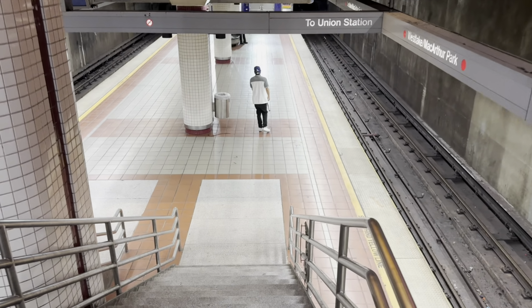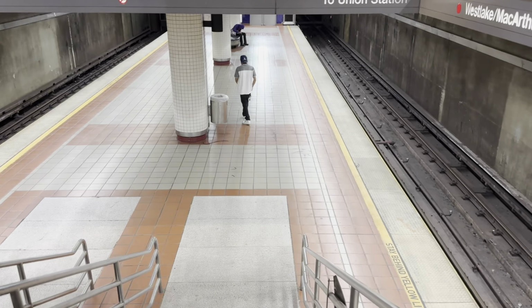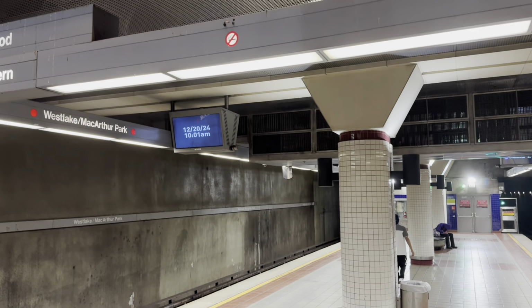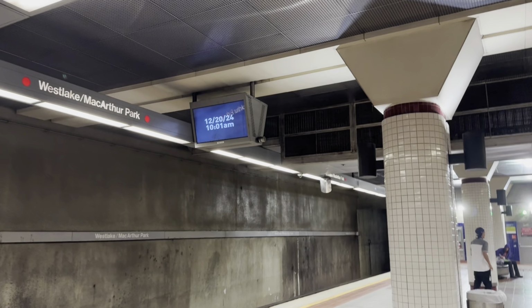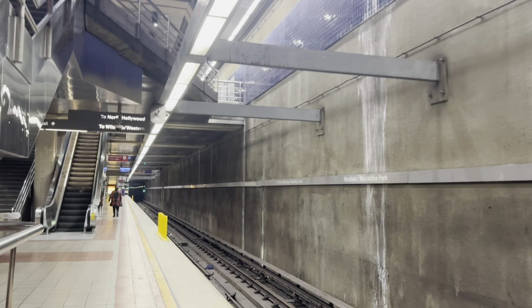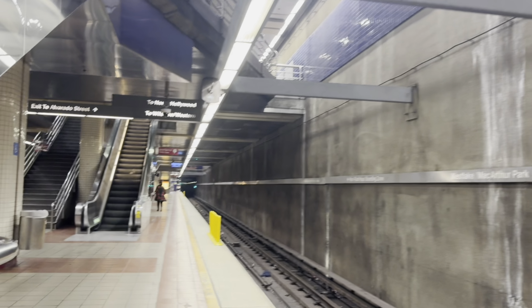You may also notice the lighting in the station. It's much brighter than the other ones on the B and D lines, and that's because this station also includes newly installed LED lighting that helps brighten up the station and prevent crime. There's also brighter lights installed at either end of the station which include emergency exits, so security can monitor who is using that area and making sure that the emergency exits are not being used for a wrong reason.